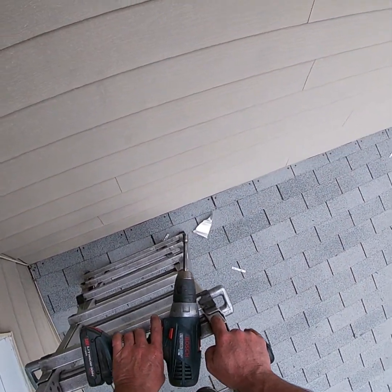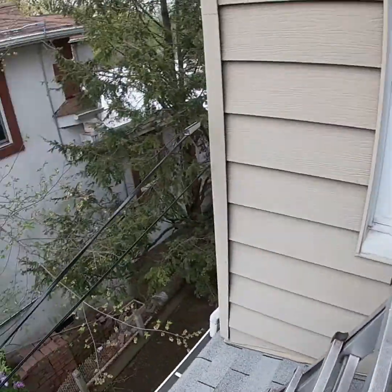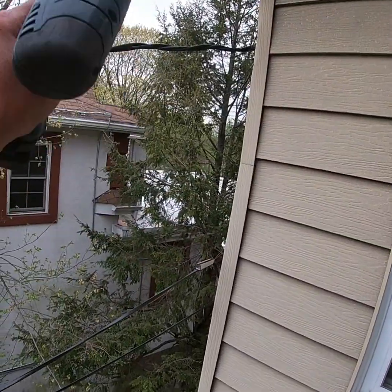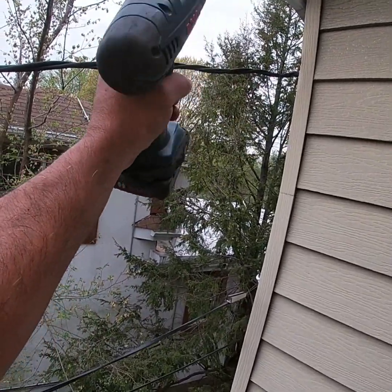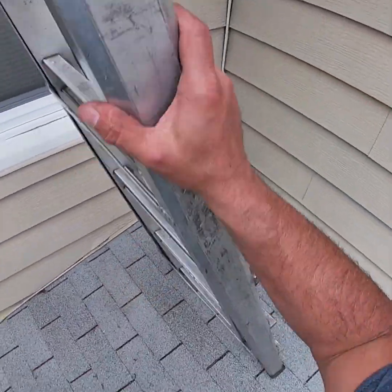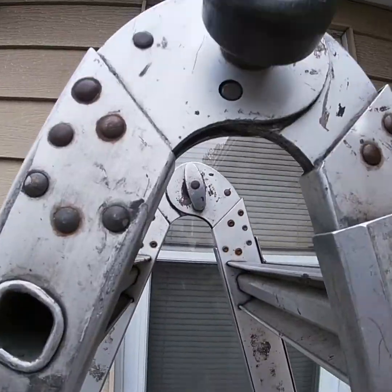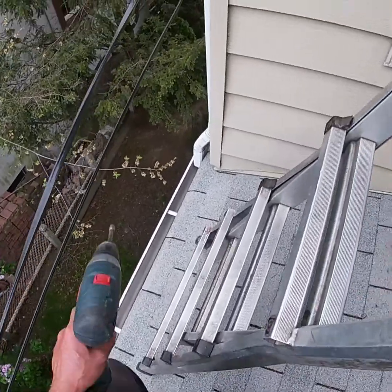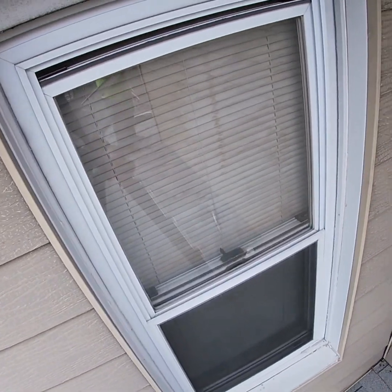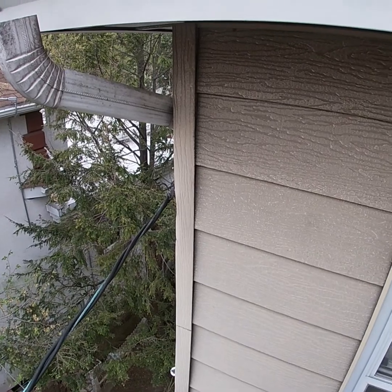Now we're gonna get the smaller piece of gutter. This is where it's gonna get a little hairy, because right there is a service line, and I gotta connect this gutter all the way across there. I'm gonna be hanging right over the service line when I go to secure it in that area, and when I go to secure that leader. So I definitely need my son's help holding this ladder so I don't go flying that way. Obviously I wouldn't be able to put another ladder over these service lines to do this, so at this point this is the only way to be able to get this gutter up here.